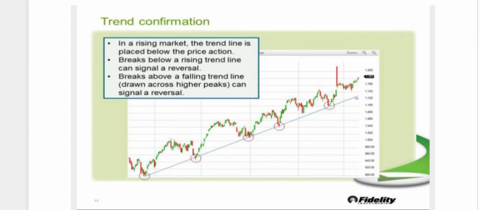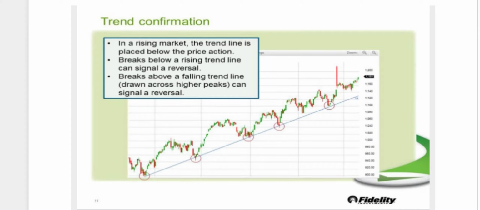And it's the same if you're looking at a downtrend. In the downtrend, the difference would be that you'd be looking for lower highs and lower lows. And instead of drawing from the troughs, you'd draw from the peaks. And that would give you a diagonal resistance level where you could expect the price to reach some difficulty trying to get above it.